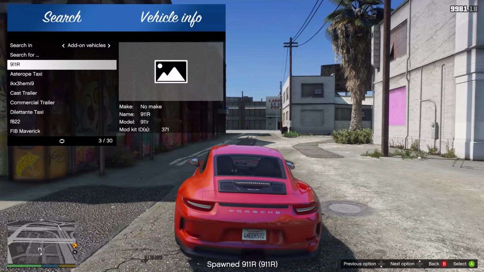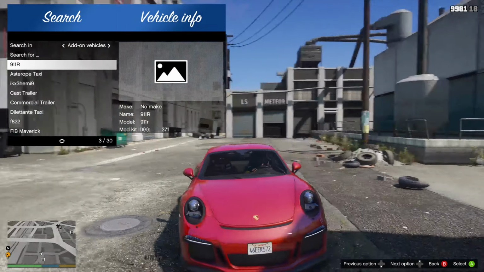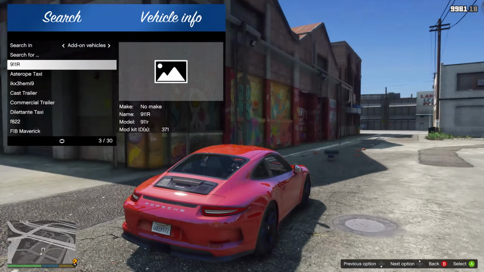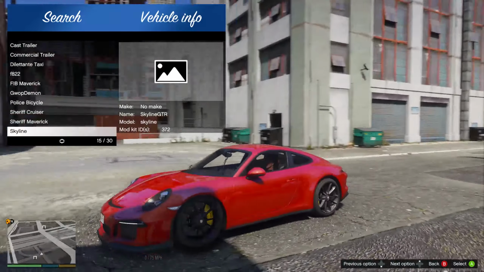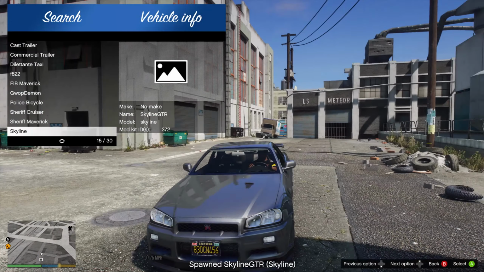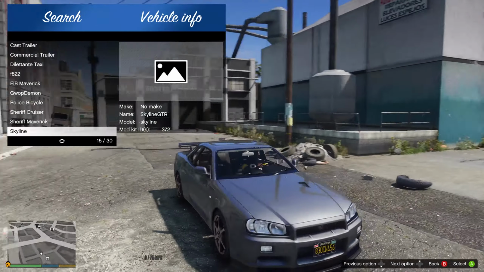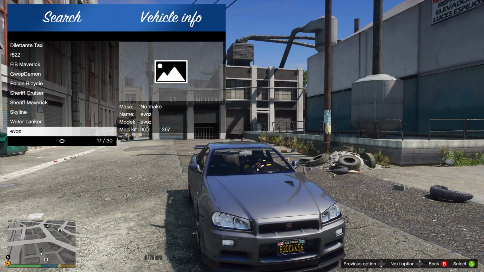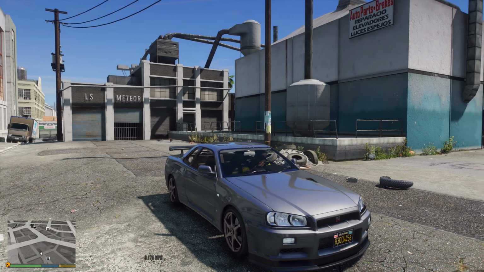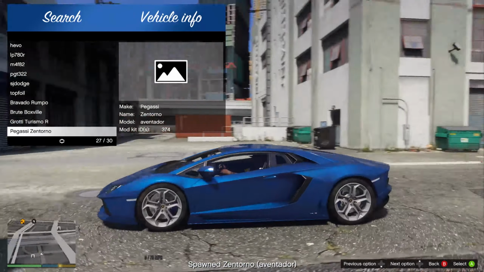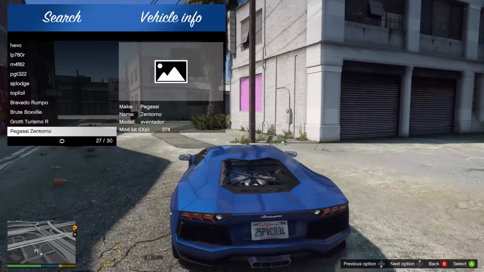Now we have first our Porsche. Okay. We have the Skyline. What else do we have? Is this supposed to be? Oh, here's the Aventador.